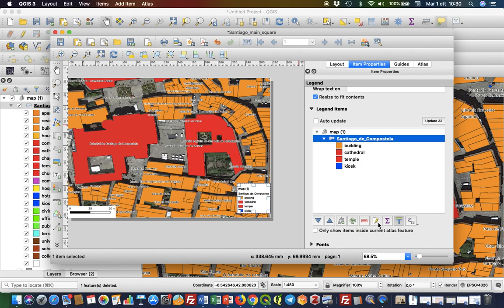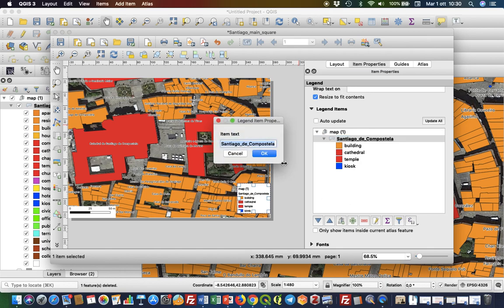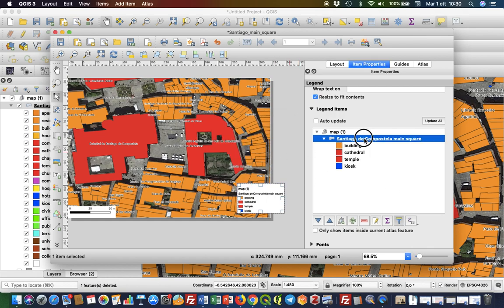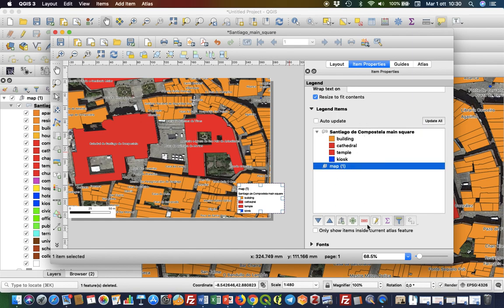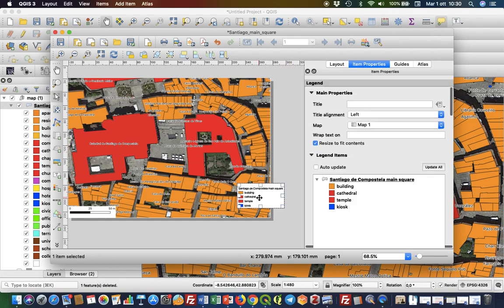I will change the name of the items on the map. Santiago de Compostela, main square. Okay, and I will put it on because map 1 is not important for us.